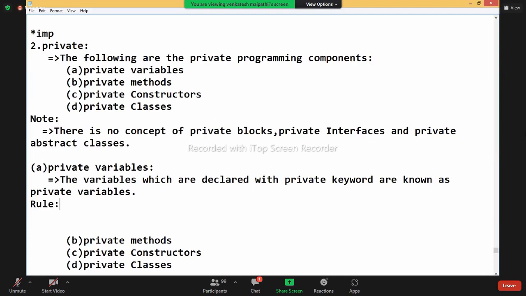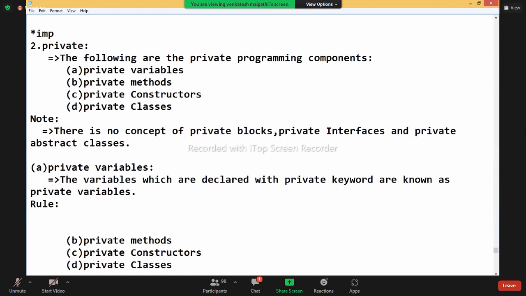Rule. So the private variable's specialty is, suppose any class is there, and I declared some variables as private. These private variables are used inside the class. The meaning is, any methods declared inside this class can access them.